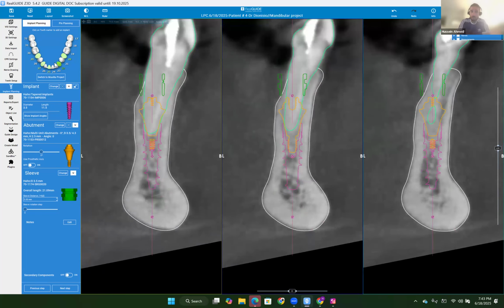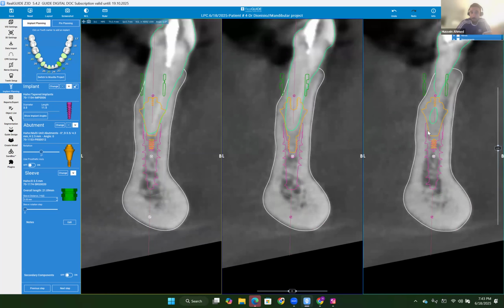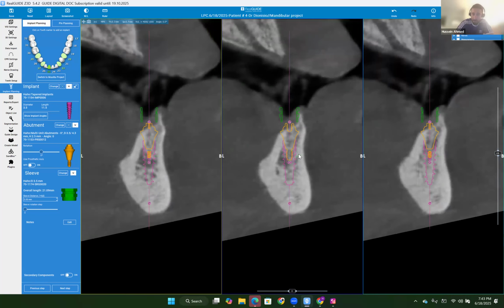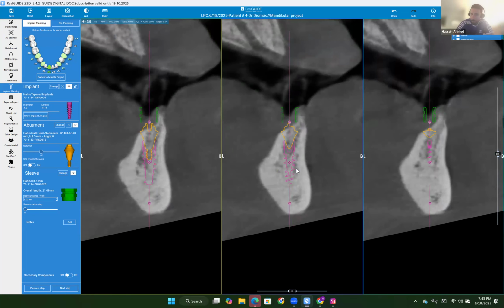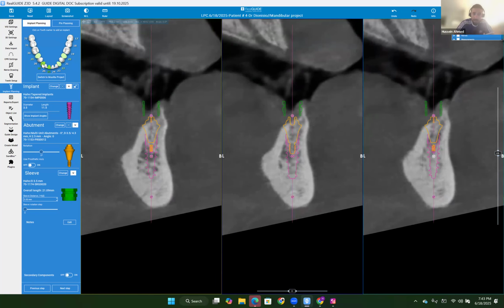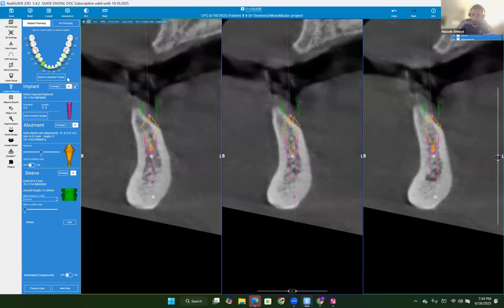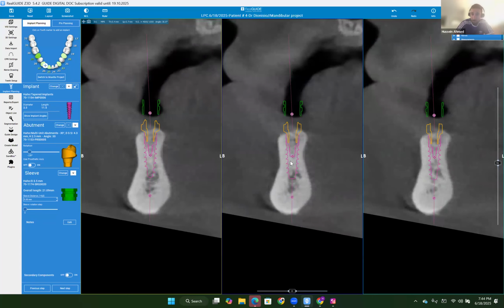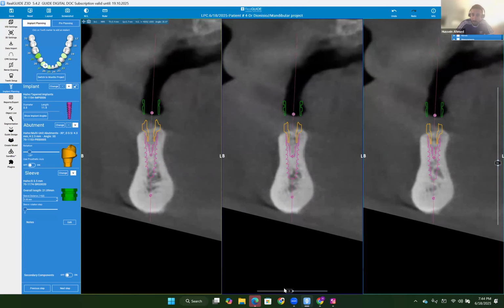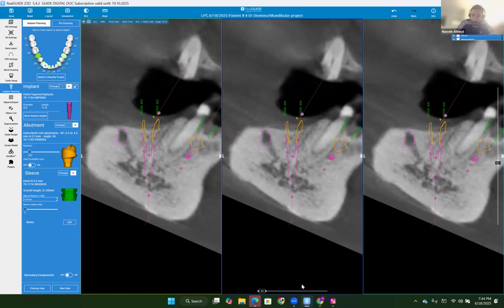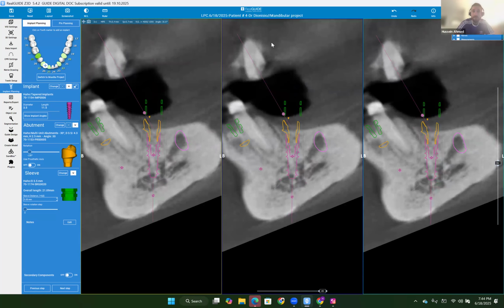Then we've got number 22 site, which is a 3.5 by 11.5 millimeter long implant. With this one, we do have adequate bone coverage to the facial and to the lingual aspect, Dr. Resnick. Next one, sir, is number 25, the C position. For the C position, 3.5 by 11.5, abundant amount of bone to the facial and to the lingual. 27 is our next one, a 3.5 by 11.5 Holland tapered implant. Good bone coverage all around, Dr. Resnick. And last but not least is implant number 29, which is a 3.5 by 11.5 using a 30 degrees MUA on top of that fixture. And I'm clear away from the mental foramen and the anterior loop anatomy, sir.